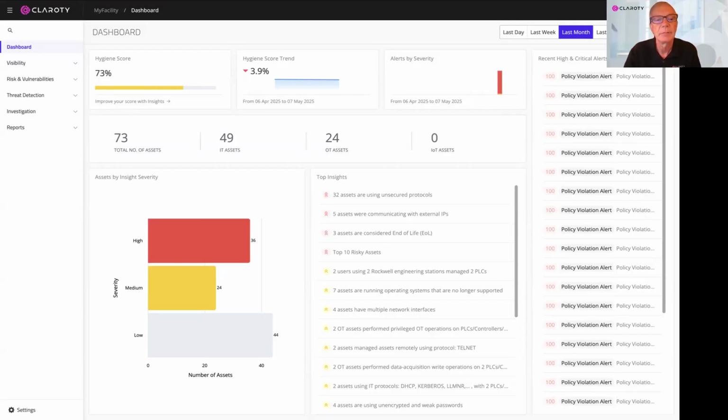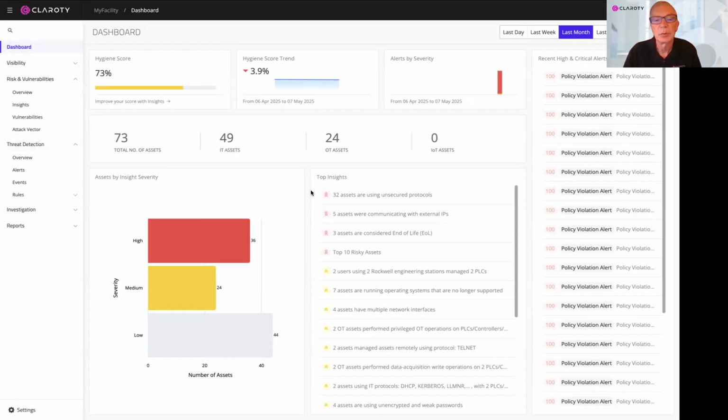Deep classification of both OT and IoT assets are critical to other important functions of CTD, such as accurately identifying vulnerabilities and risk in the environment, as well as threat detection. When we first log into CTD, we're presented with a default dashboard that contains widgets or bits of information from multiple different aspects of the product.